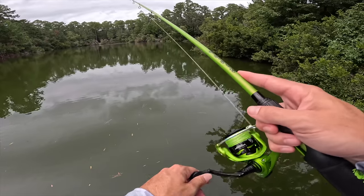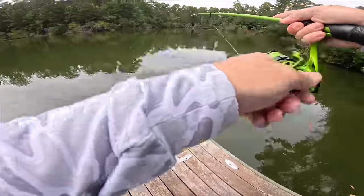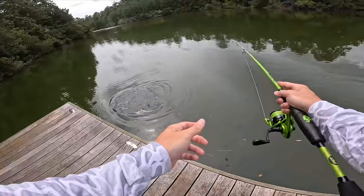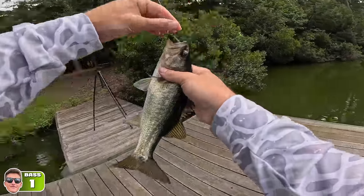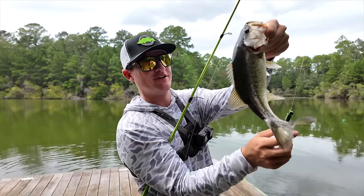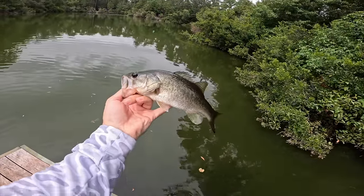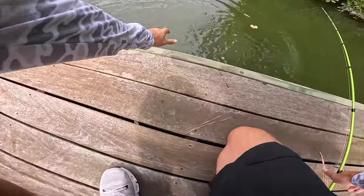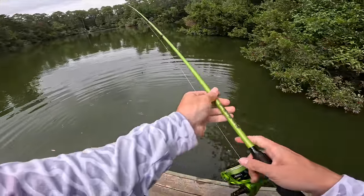There's something right there on the bottom — just like that, we're on board! Come on. Not a big one, I'm going to be honest — I ain't even going to weigh this puppy. But that is a beautiful first fish to start the day. So we have one species on board, one fish on board, and it's a bass. If we catch one a little bigger, we'll start weighing them. We're going to catch some fish hopefully five times this size.